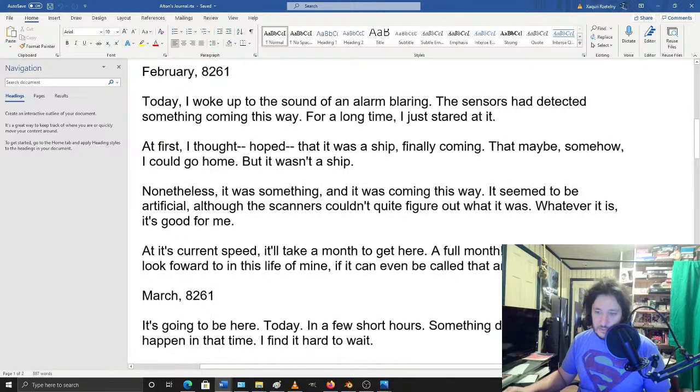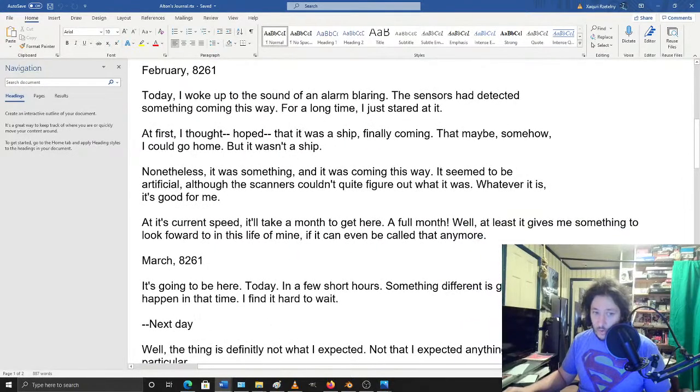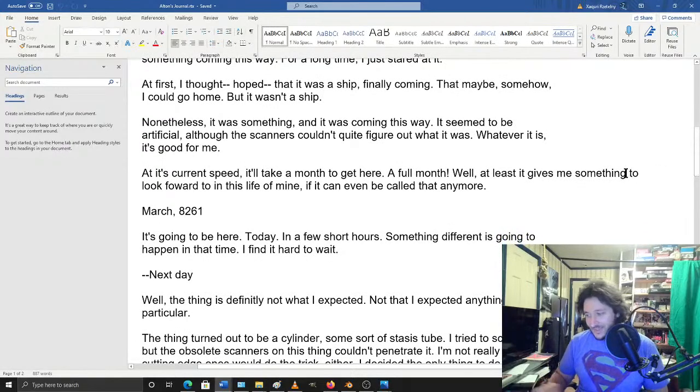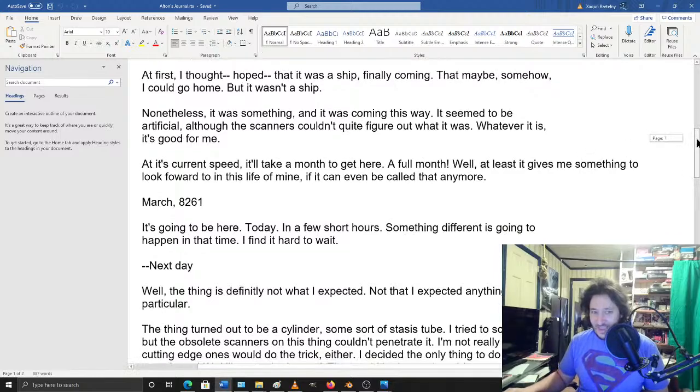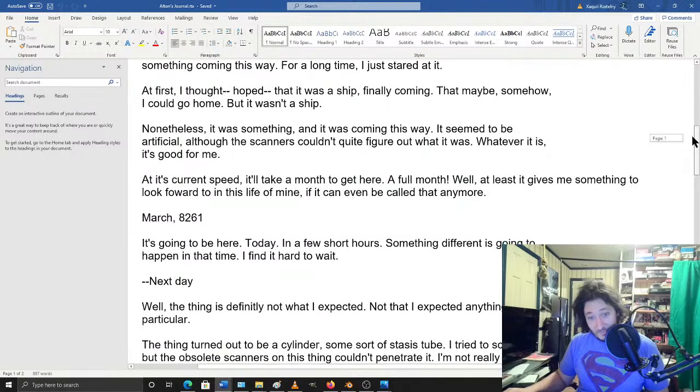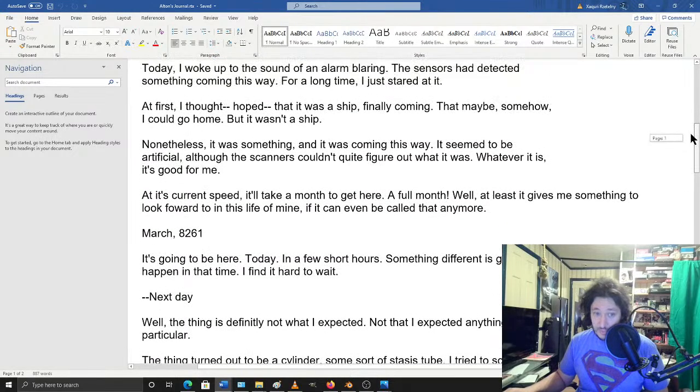March 8261. It's going to be here today, in a few short hours. Something different is going to happen in that time. I find it hard to wait. Next day. Well, the thing is definitely not what I expected. Not that I expected anything in particular.